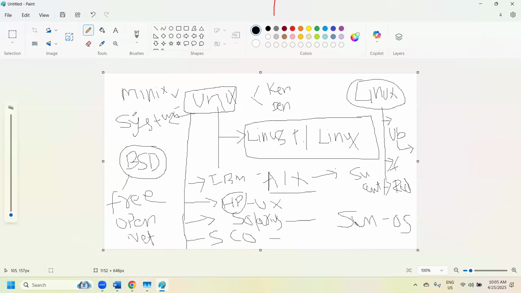In educational institutes, students and people will prefer Ubuntu as an operating system because it has some UI facility and it is free.